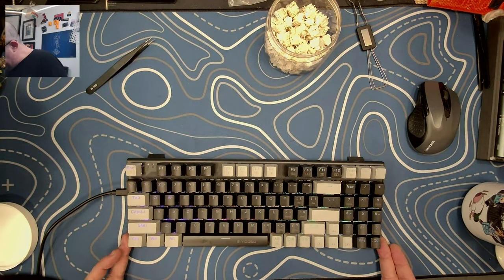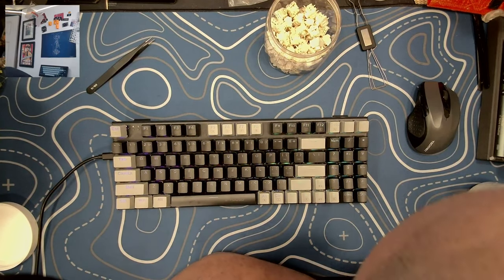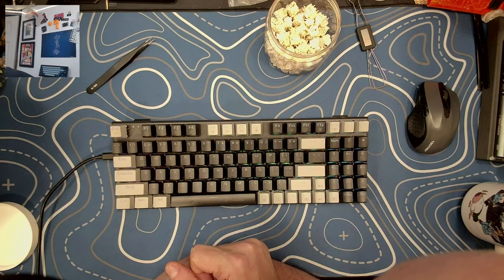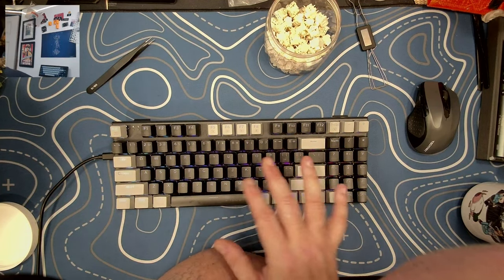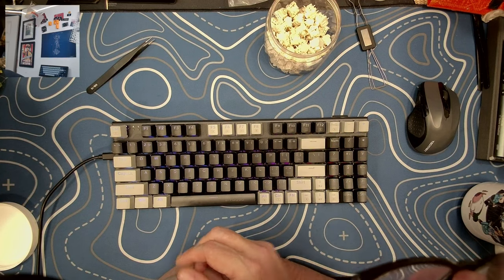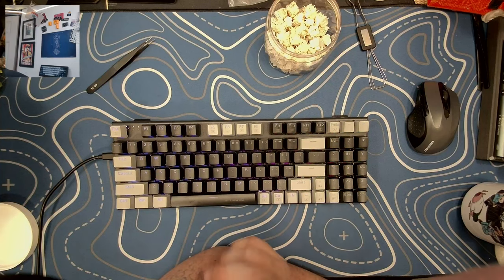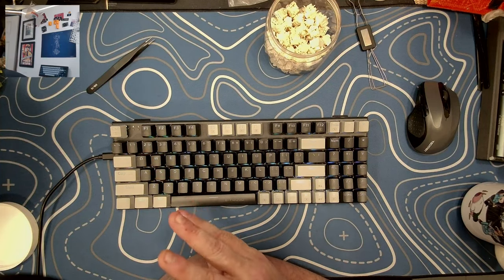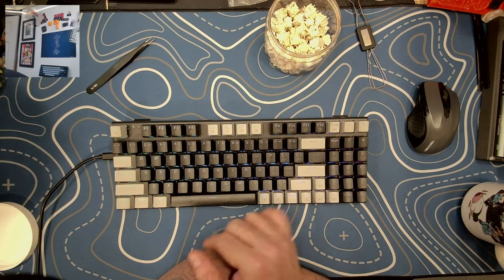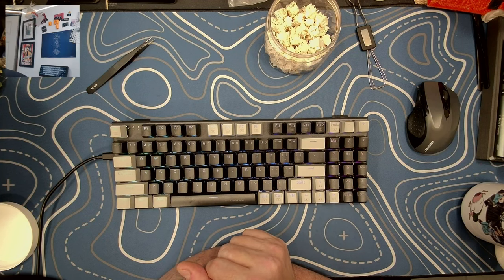You have N. Now, do we have delete and insert? Yeah, delete and insert right there. So it looks like we do have... Oh, we've got insert and delete right there, too. So we've actually got two spots for that. For me, those are the keys I have. I need tilde, I need insert, I need delete. I prefer to have page up, page down, and home, which these have, too. And in two different places. So it makes it that much more convenient.